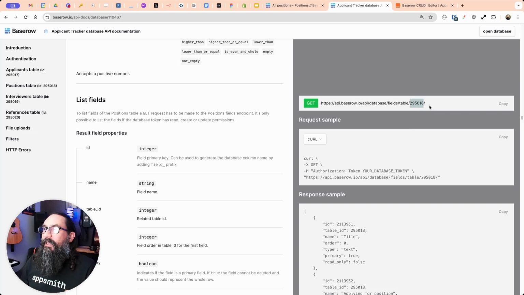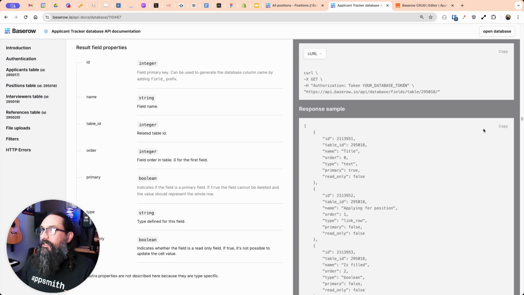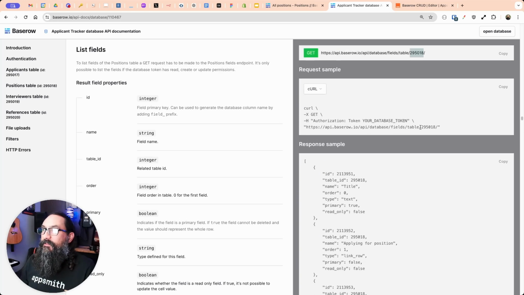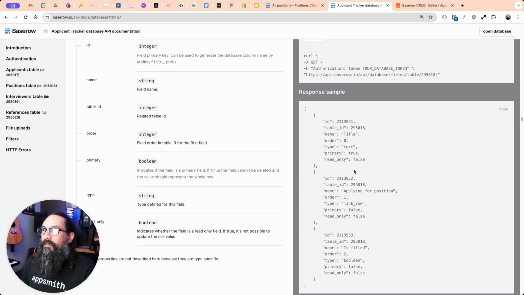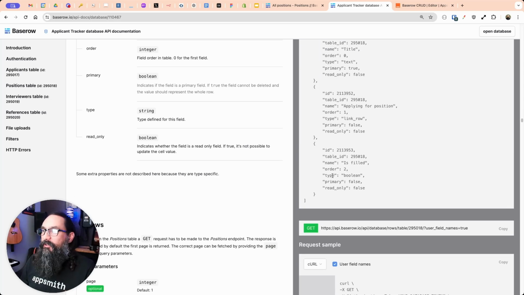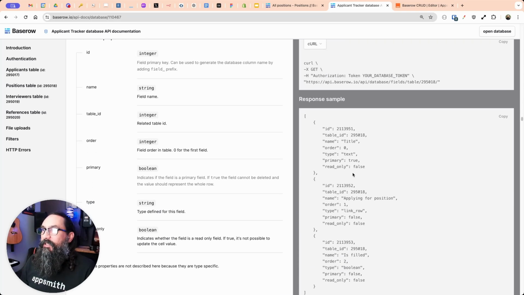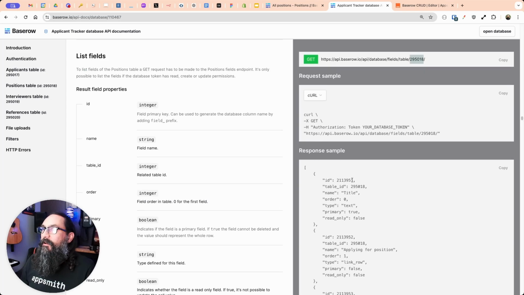So it makes it a lot more convenient to get started because you don't have to swap out a bunch of placeholders. Some APIs will just say table ID right here, and you have to insert all those things. And so this makes it really easy to like copy the sample curl request or the API and the response or like the list of fields. So we're going to be using this several times. We'll be coming back to this.